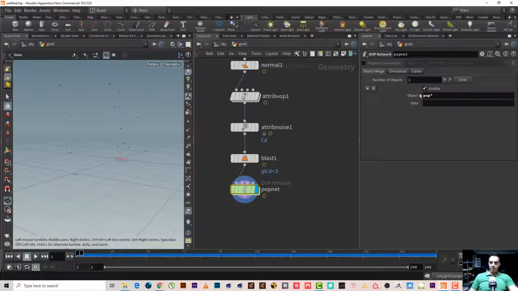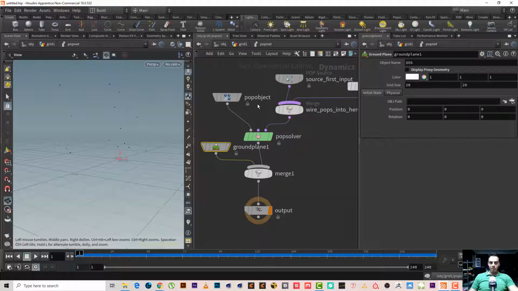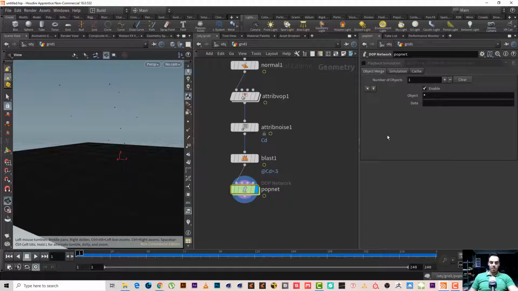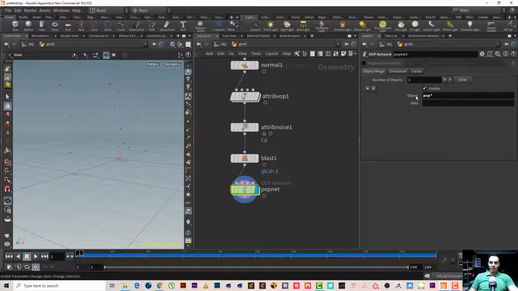So it will give us pop everything. Pop object, meaning it will read this pop object. Pop star, meaning everything that comes after pop is okay, but it has to start with pop. If we did this, it will give us also the ground, because it's importing everything.